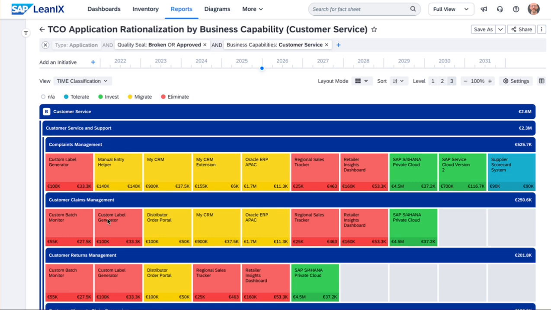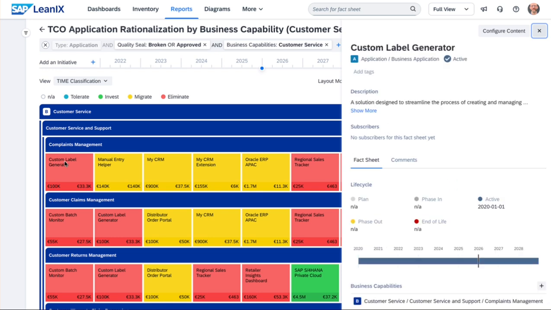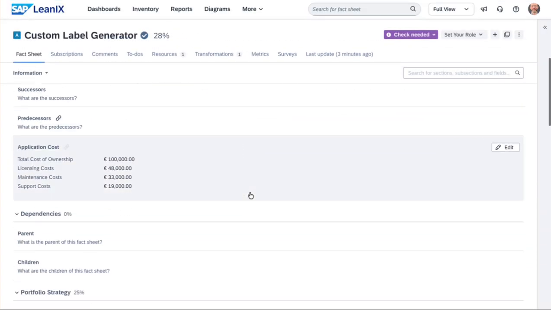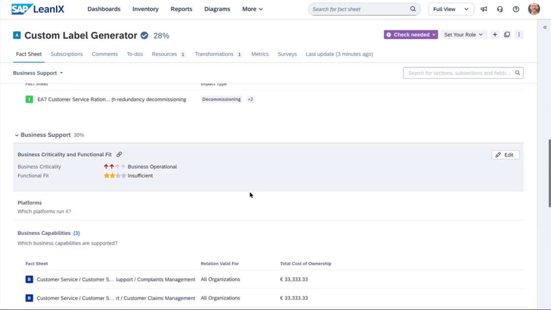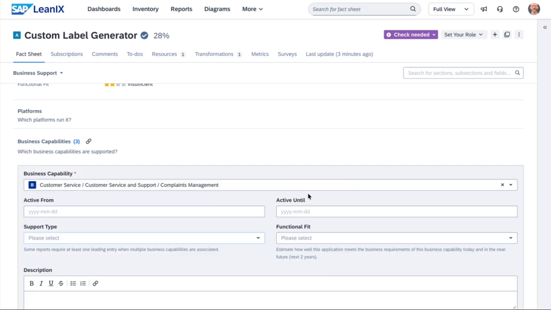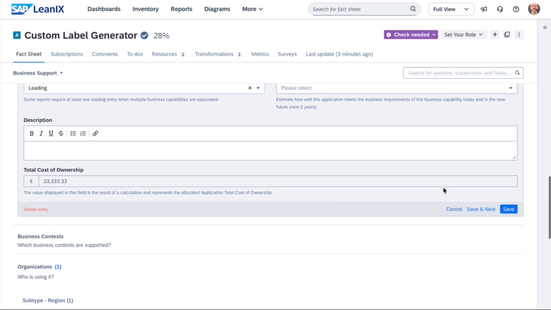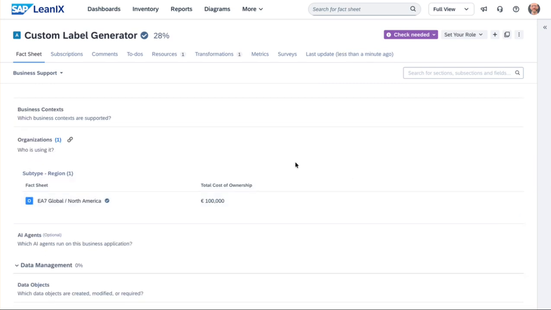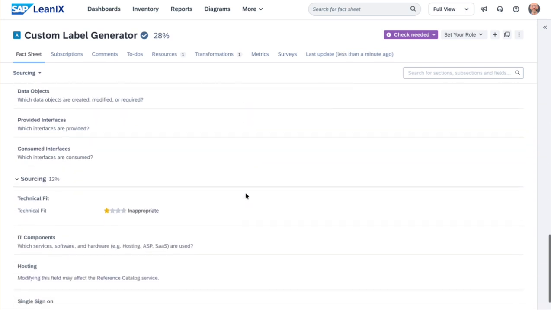That's something you can change, because there might be a situation where you say, okay, it's now important that there is only one leading, we call it leading business capability, which I would like to assign the entire cost to. And this is something you can maintain here on the relationship between the application and the business capability. Remember, we have seen the application before. It's supporting the 3 capabilities here, and I can now change, with the edit, the setting that I say here, the support type is now leading.